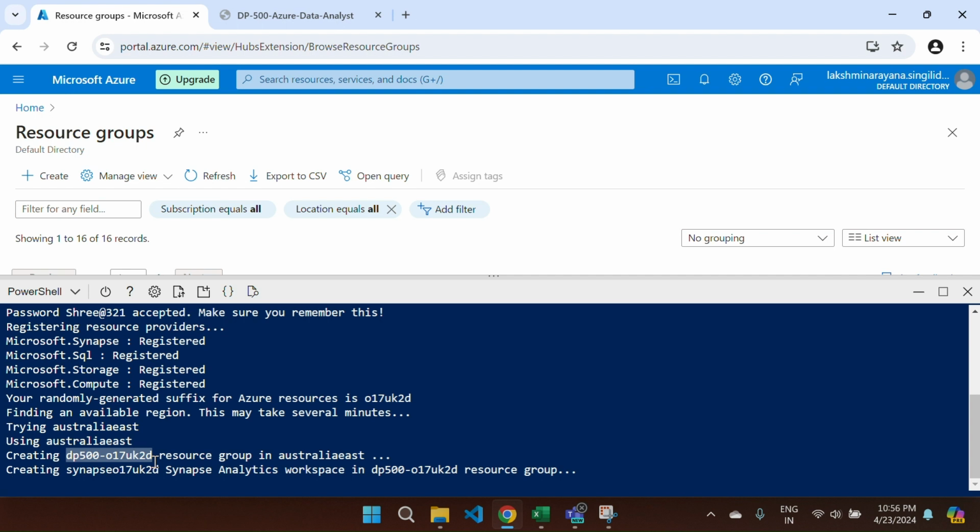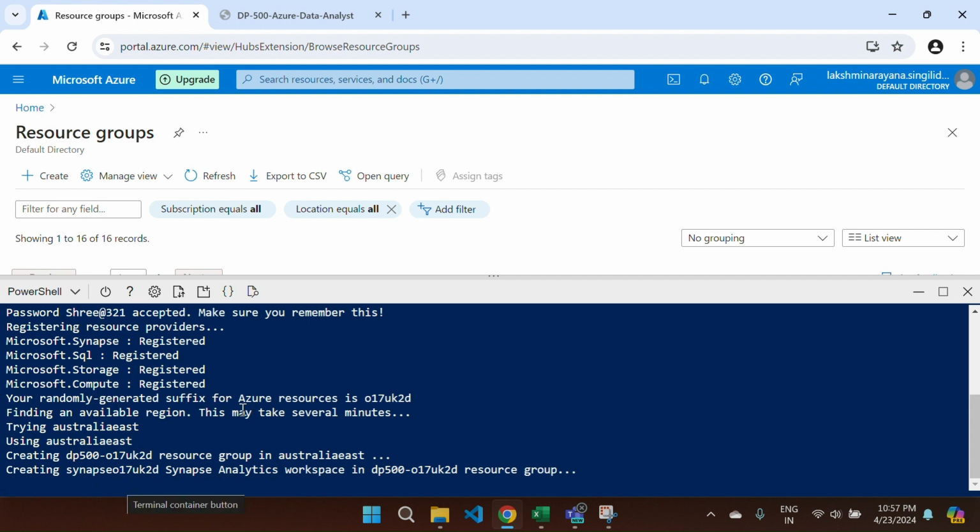It's DP-500-017-UK-2D. Yeah, it's still cloning or scripting to our Azure portal.